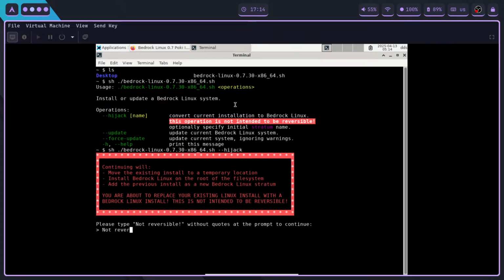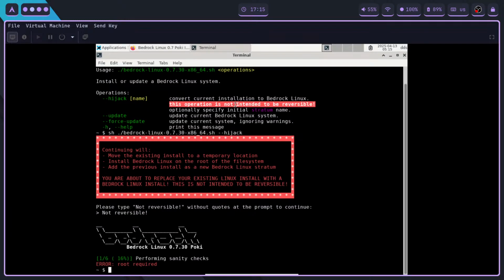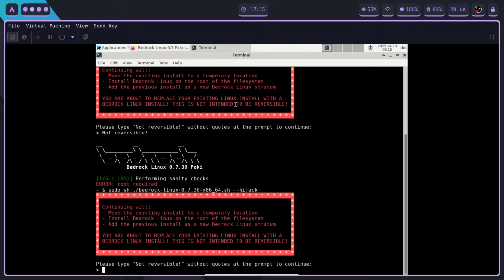Not reversible. So this is the installer. It's just a script. It might say, yeah, root required. So we'll do sudo sh. And we'll hit not reversible.